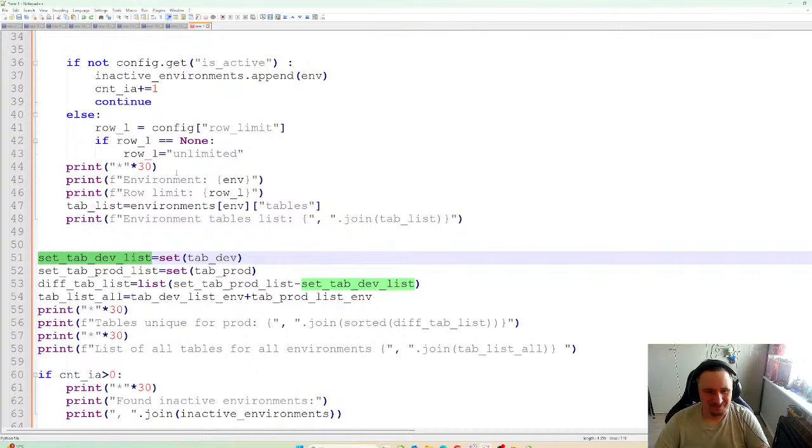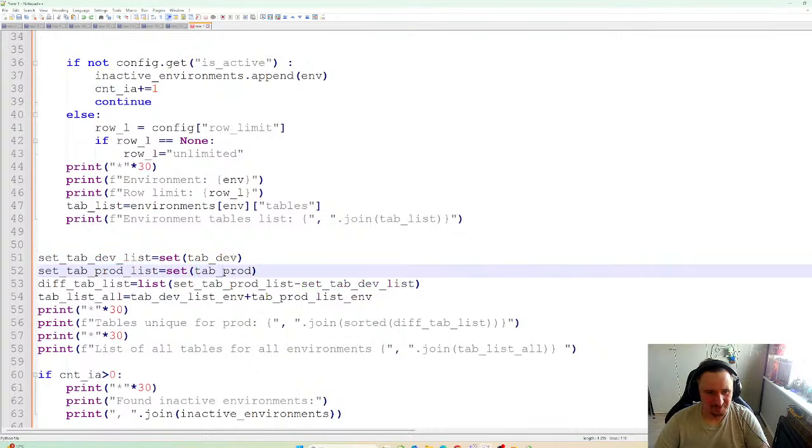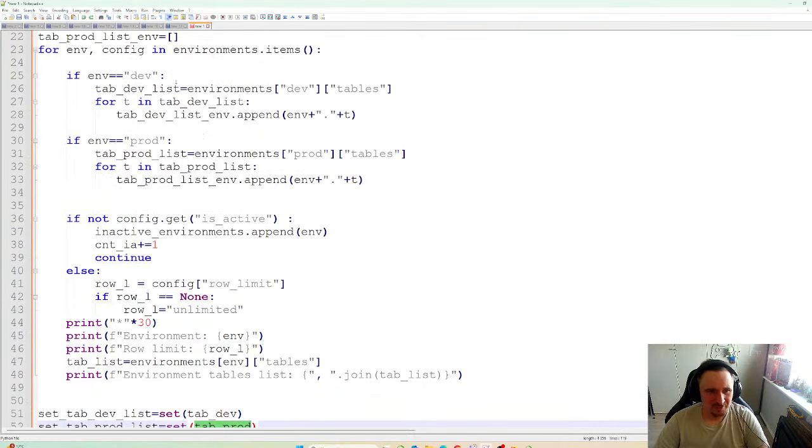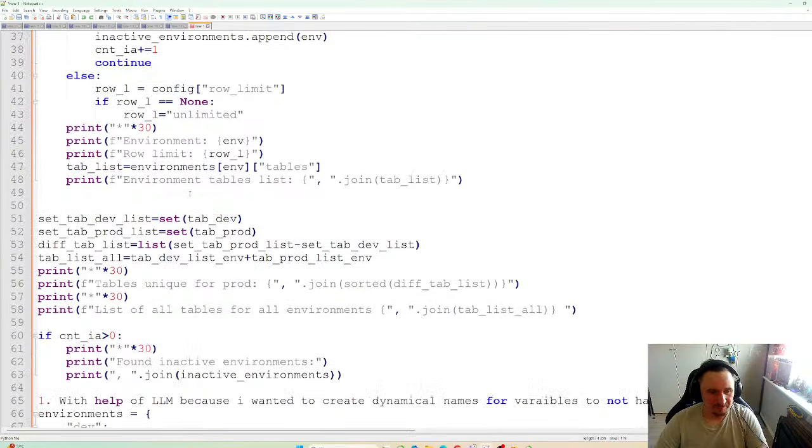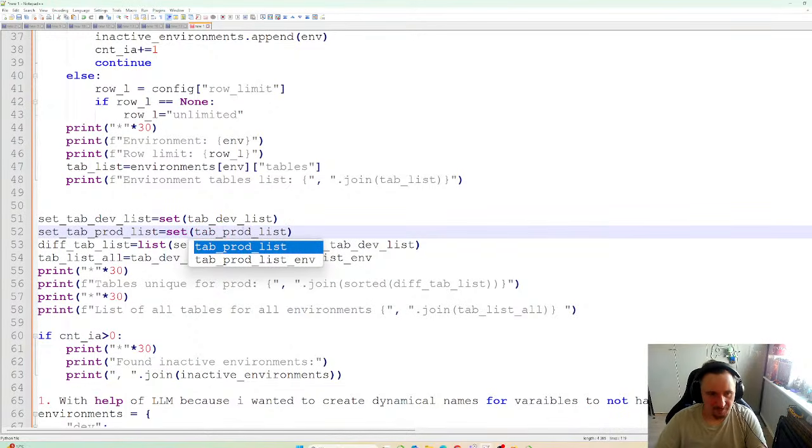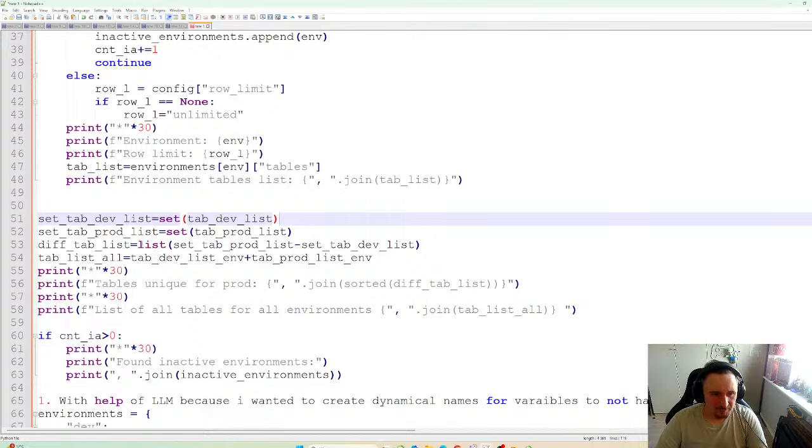Okay. I made a boo-boo here also. It should not be tab dev, tab prod because those should be handled here. Oh no, it is here. Tab dev list. It should be tab dev list and tab prod list. Div tab list.